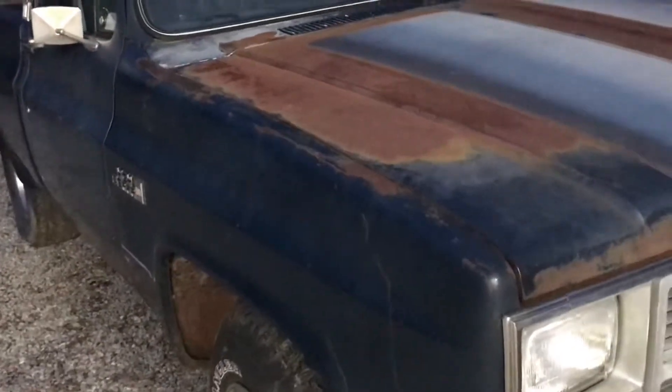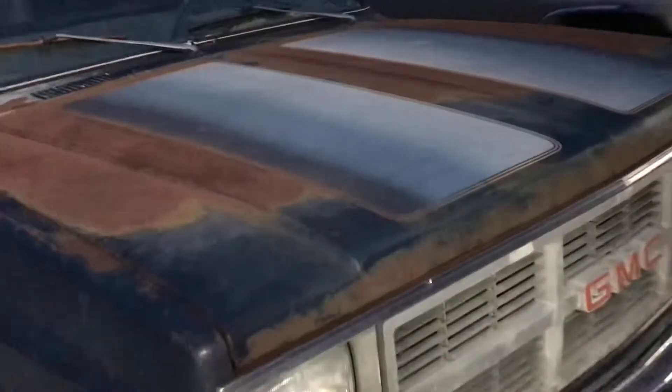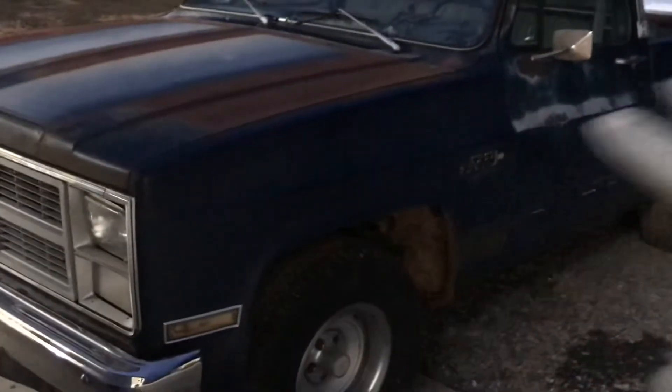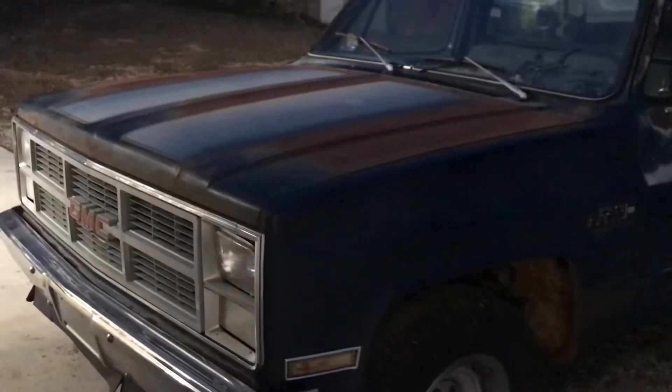I'm fairly certain what it was called. I've had a lot of these trucks and I had an '84 in particular that was midnight blue and it was pretty close to this one. Anyway, this dually had all this crazy striping on it - racing stripes on the hood and stripes all down the side. Kind of a cowboy truck back in the day. I just wanted some opinions on this hood.